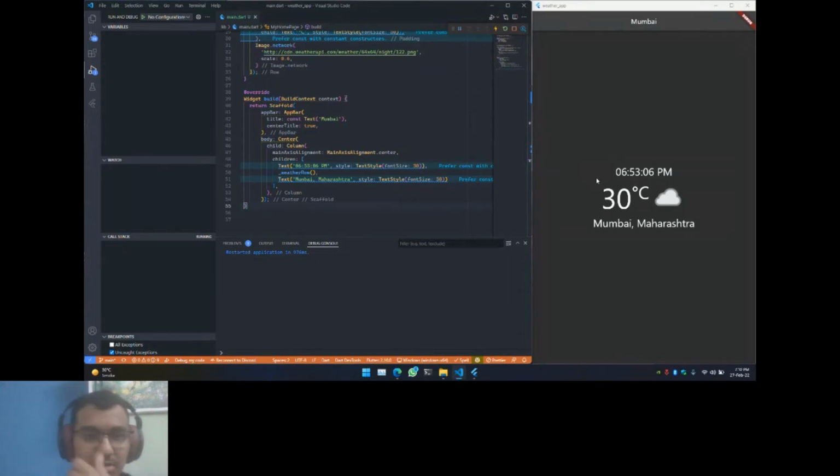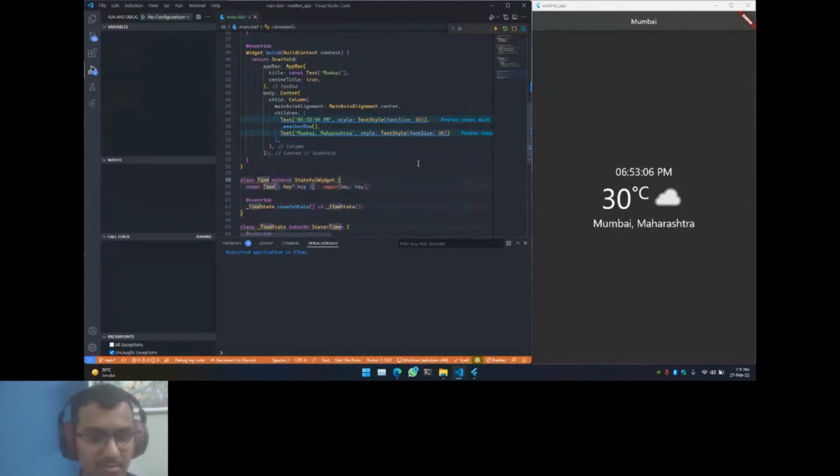So my next question is how much part is updated and how much should I make stateful? I know that only this text is changing during runtime. So what I want is this will show 07:11 and the second will increment, updating every second with PM also. So for that, I will only make this part a stateful widget. So let me define a stateful widget. Let's call it time widget.